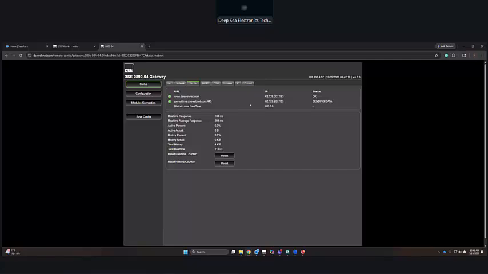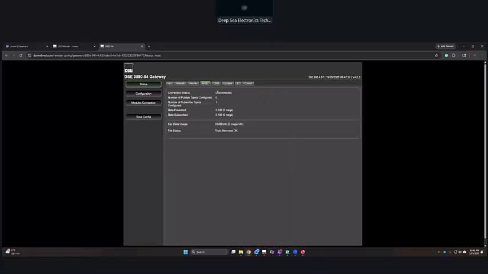So if you see this 0.0.0.0, don't worry about it. Everything is still working the way it's supposed to be working, as long as you've got these first two green check marks here. You've got your MQTT. If it's active, it'll show how many topics are being published, all that fun stuff. And then your GSM, if you're connected, what kind of cellular signal you've got.